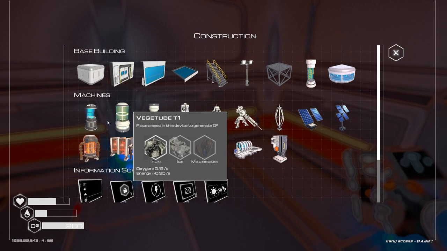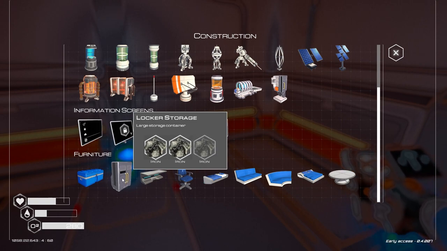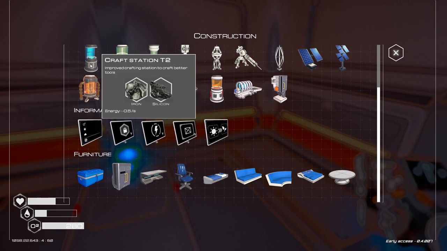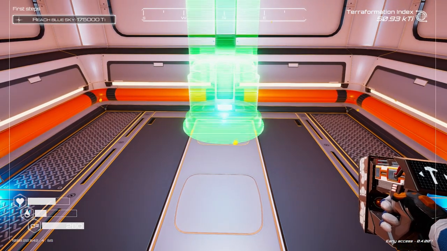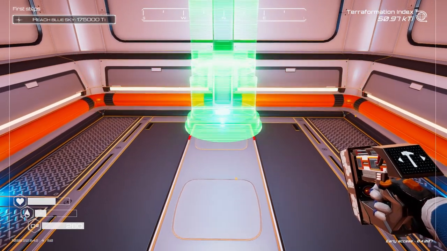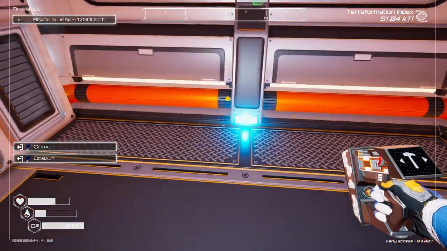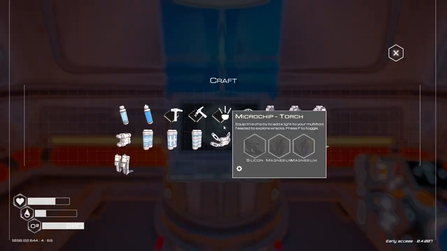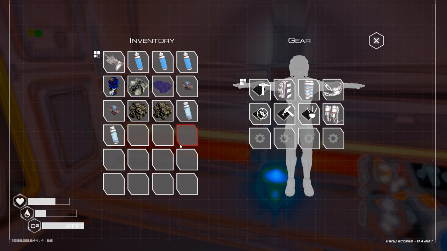Also, while we were looking for materials, we unlocked the locker storage. Now, this is much better than the crate. Much, much larger. Though we're going to need to go and grab some materials to set one of those up. But there we go. This is where it needs to be. And I need to make a new oxygen tank because I almost ran out. There we go. That should take care of things.